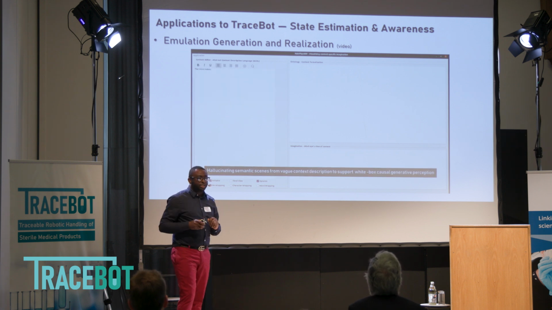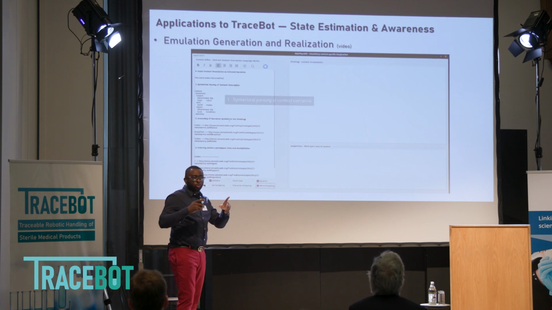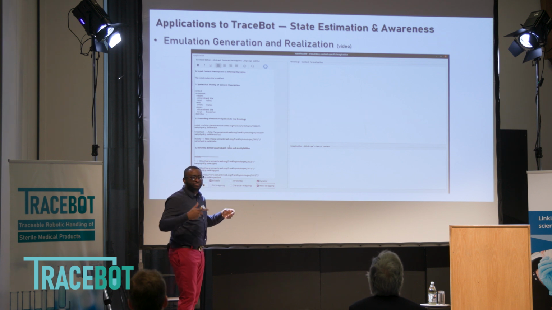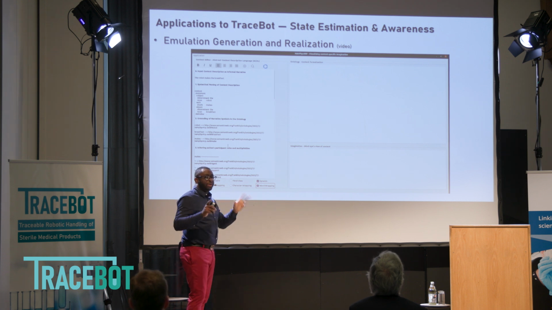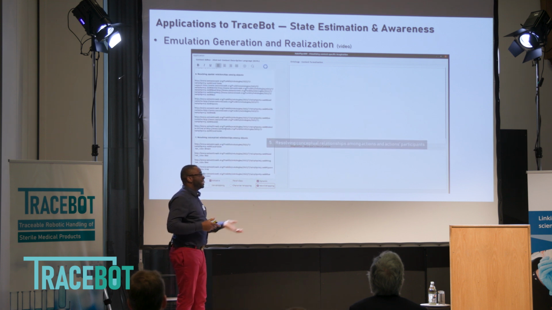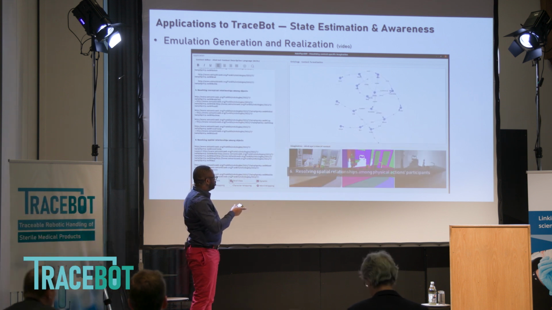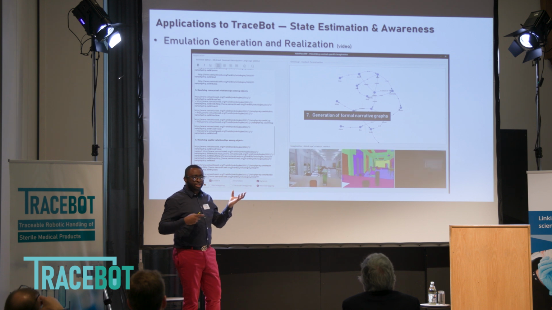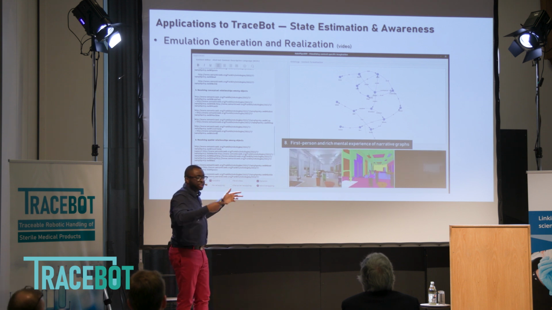So, for example, we describe a situation. The robot is performing something, and from that description, we turn the text into a hallucination of, let's say, a scene. We do a lot of reasoning, inferring the activities, the potential actions, and so on, and what objects can play a role in such actions. From that, we imagine what the scene could look like, or will look like. These are your imaginations. You don't just generate one imagination. It is probabilistic, because you're not sure whether what you imagine is really what is in the world. So you have many emulations.